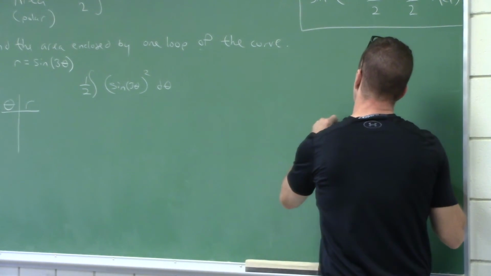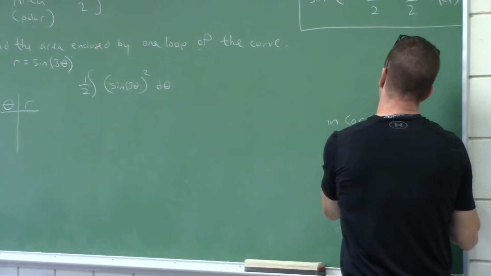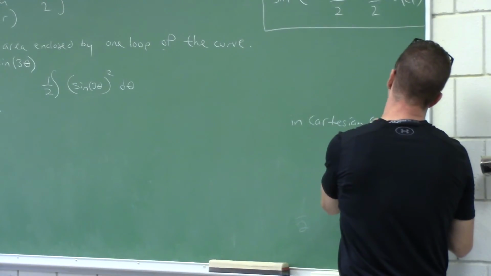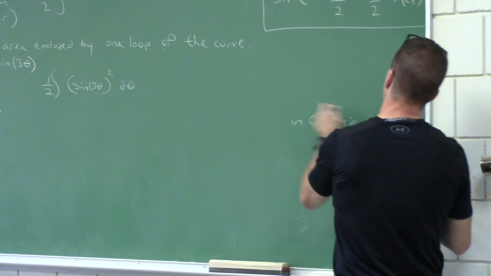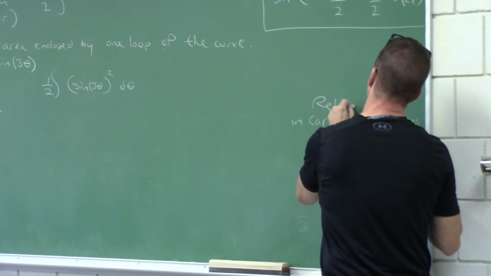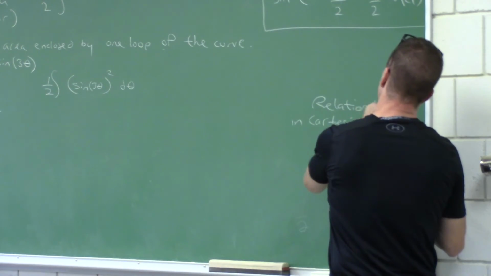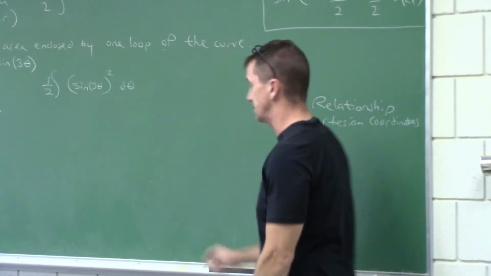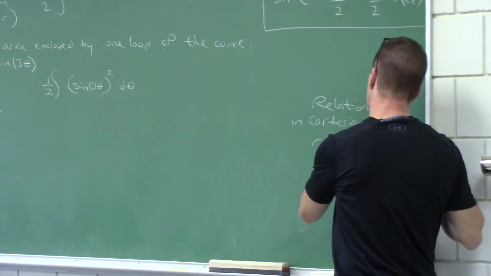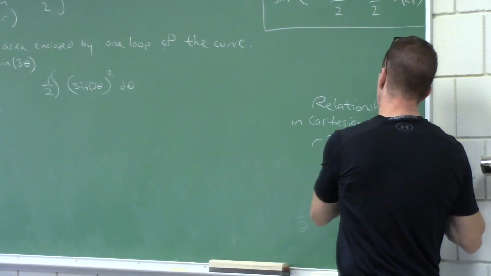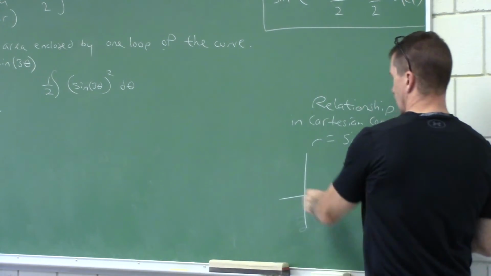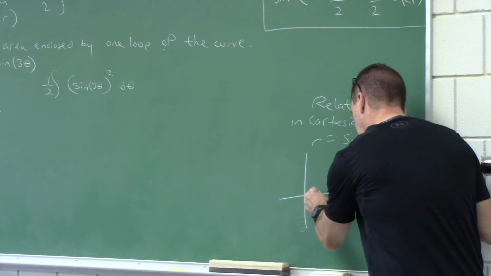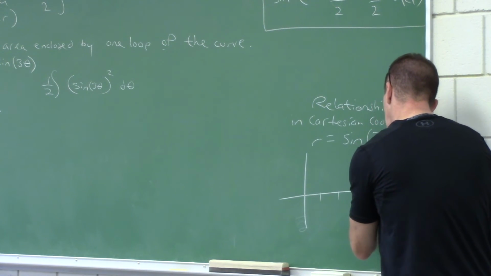So in Cartesian coordinates, what would this look like? This relationship, that's what I call it. What is this relationship in Cartesian coordinates? And after a while, you see a pattern of these. That's the best part. r equals sine of 3 theta. Now, we were just talking about this. What's the period? 2 pi over what? So I'm going to make 4 tick marks. Tick, tock, and put a 2 pi over 3.